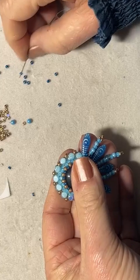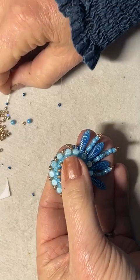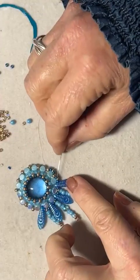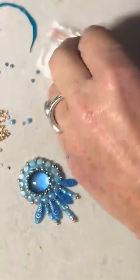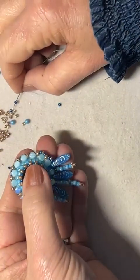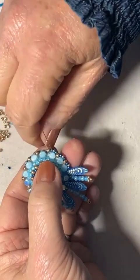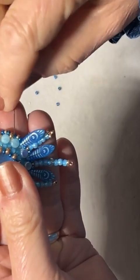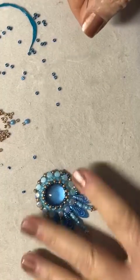Again, I think I'll do aqua, gold and aqua, and pop those around that edge. Aqua, gold, aqua. What that's doing is tying that pattern back to what I did at the very start with that little piece of fringe joining. I'll pop out some more aqua beads. So aqua, gold and aqua, and around the Kalos. Now, is 3 enough? Let's have a look. If I pull that tight, is 3 enough? Maybe not. Maybe I might need 4, I think. I'll keep going with 3.